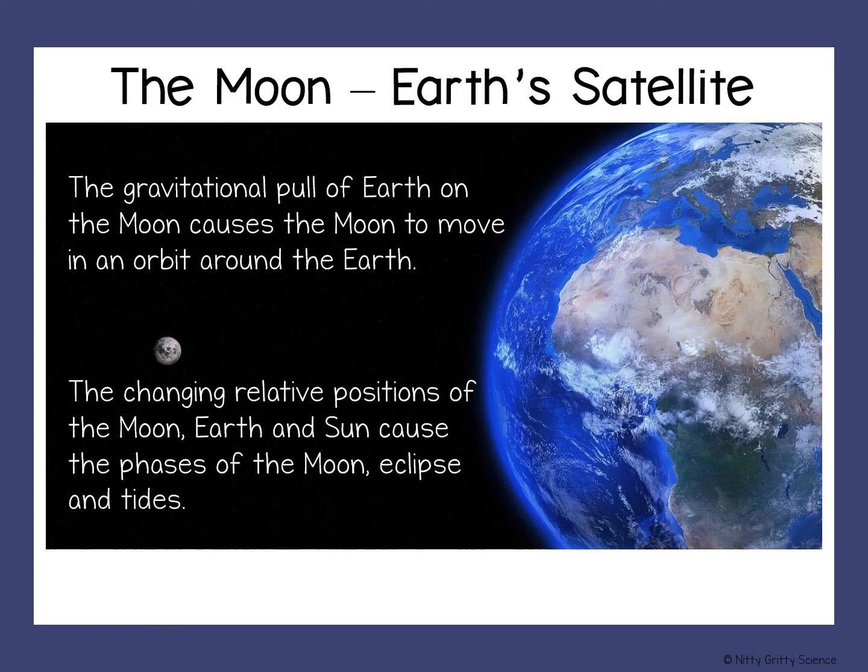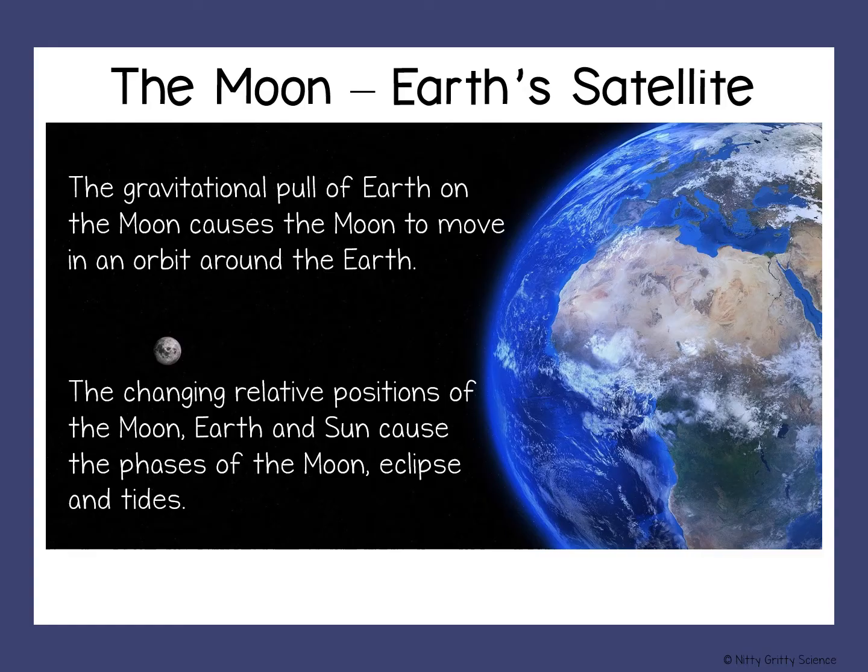The moon is able to revolve around the Earth due to the gravitational pull of Earth on the moon, and the moon will make one revolution around Earth every 27.3 days. The moon also rotates, and as it revolves around Earth, it completes a rotation also in 27.3 days. This means the moon makes one rotation in the same amount of time that it makes one revolution around Earth. Because the moon makes one rotation for every revolution of Earth, the same side of the moon always faces Earth.